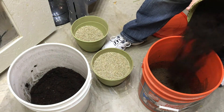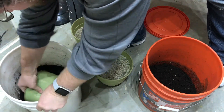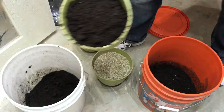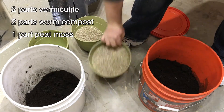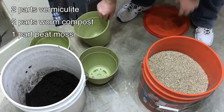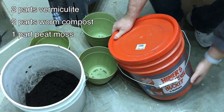What I like to throw in is some peat moss or coco coir, whichever you like to use, whichever you have on hand. You can use both if you want — just make sure that altogether it's only one part. And that's the mix that I've found has worked really well for me. It allows for more drainage. If I make a mistake and I overwater, it's generally not a problem. You will have to stay on top of your watering, and different soil mixes may work for different people — you may have a completely different environment than what I have.